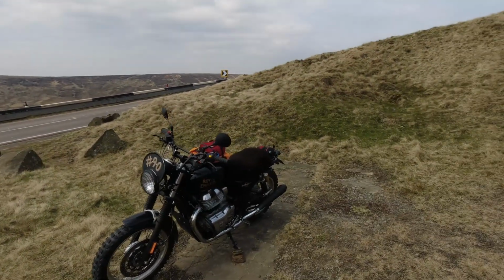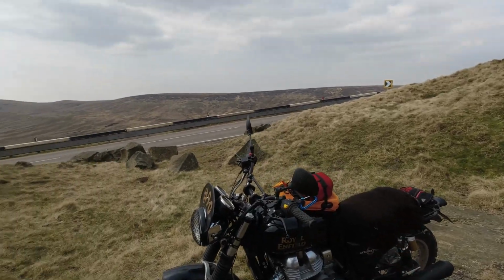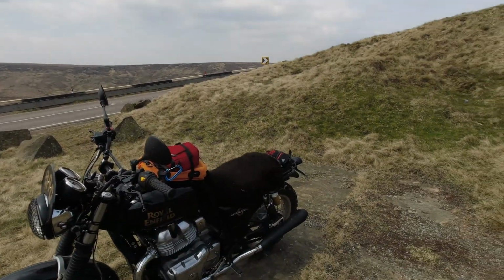Big old DR, that, don't see many of them around. Big DR 650, they're called elephants or something like that, can't remember.